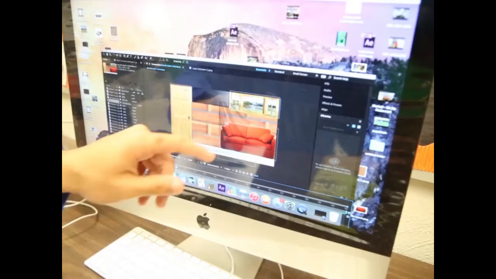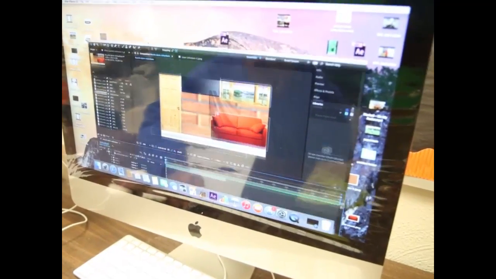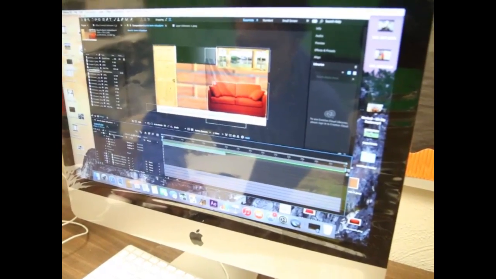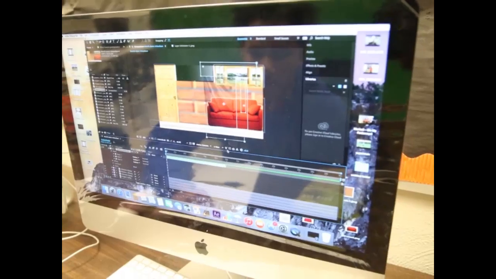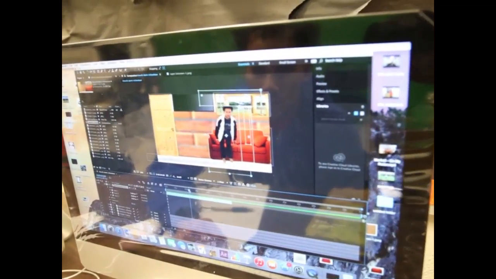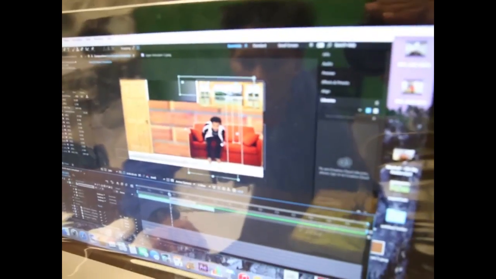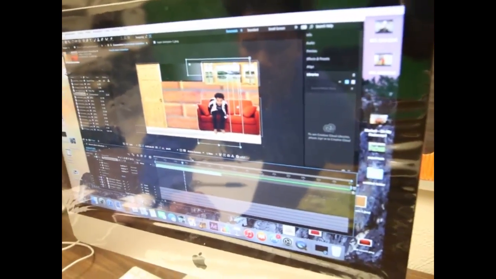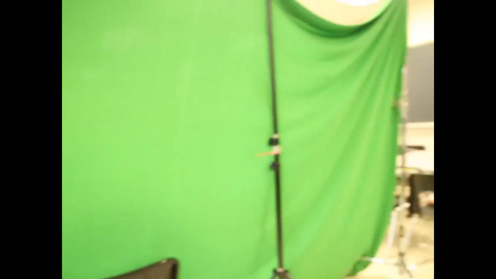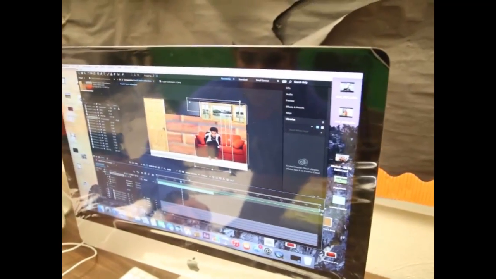Okay. I don't know if I can move it. So what you could end up doing is taking your size down just a little bit on it. So we got your green screen right here. That's where you're going to end up walking out. So there's Davin. He ends up walking out, and he ends up having his seat on his couch. And it's all done basically by doing green screen compositing. So this is the same thing that basically Hollywood is doing.